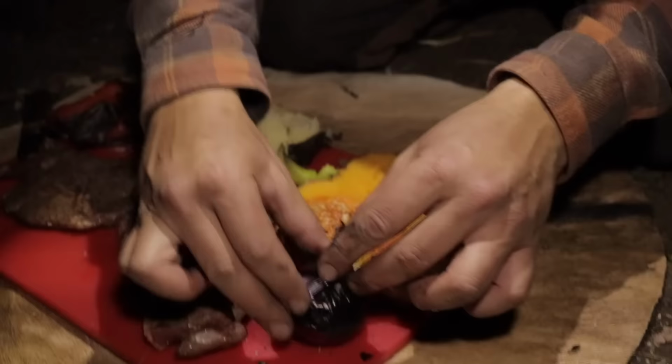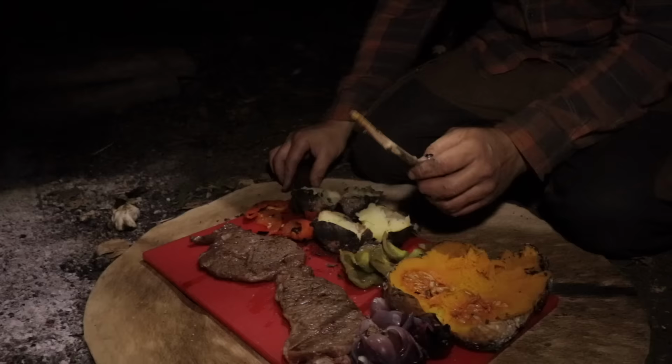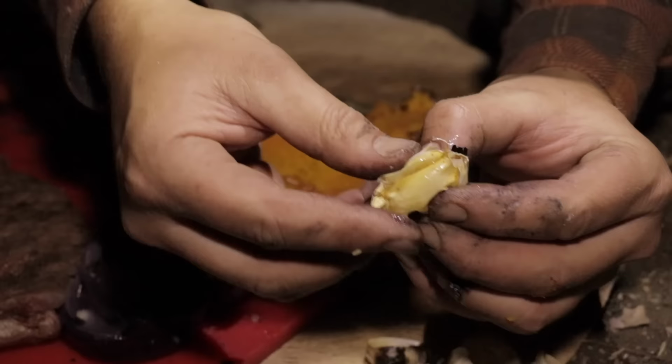Cut into this onion. Oh, it just falls apart. Look at that, it absolutely just falls apart. That's awesome. Oh, don't forget the garlic. Garlic, perfect. Thanks for reminding me. Yeah, I just saw it in the background, didn't want to leave it on its own like that. So I'm going to place it down here, grab one of these, and look how juicy this is. Really juicy, and just by squeezing, look at that.